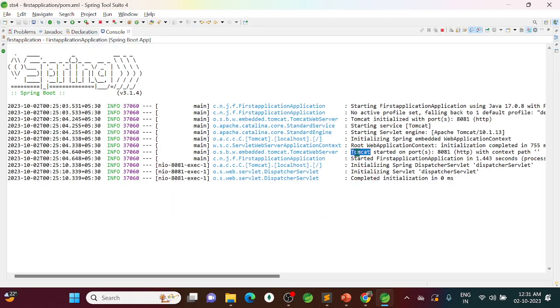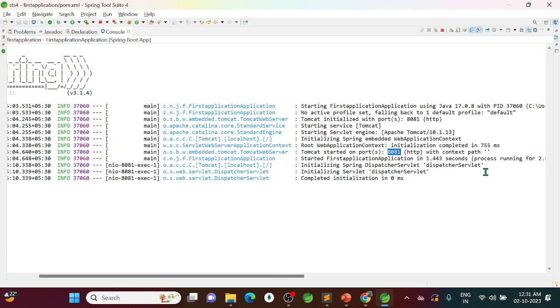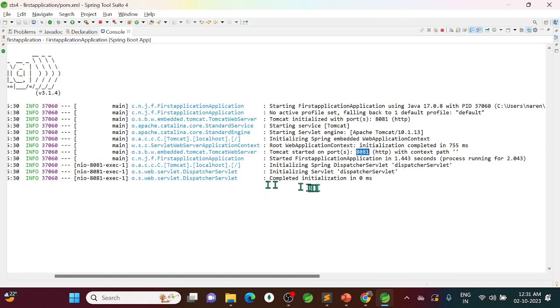But it is running, Tomcat started on 8081. It is also showing a lot of information, like how much time it took: 1.443 seconds to start.